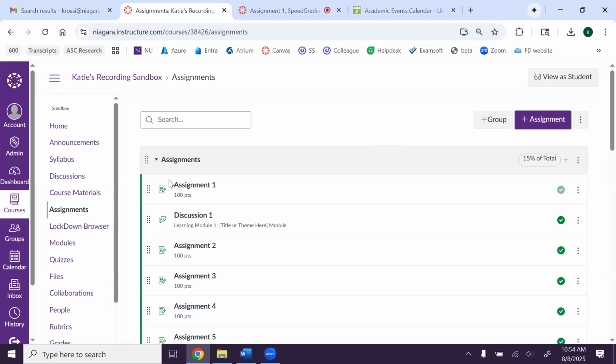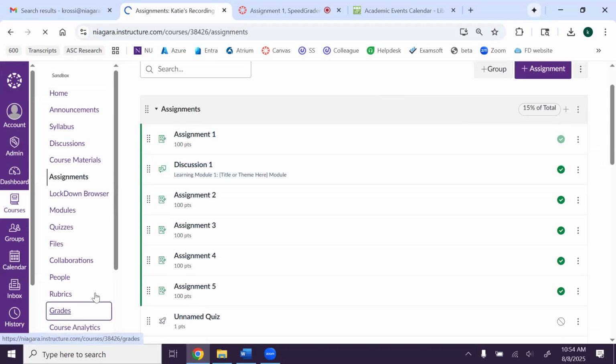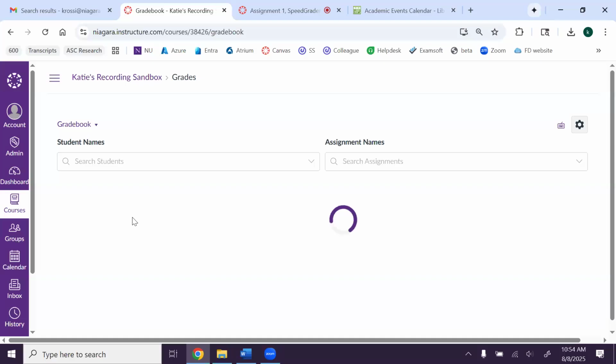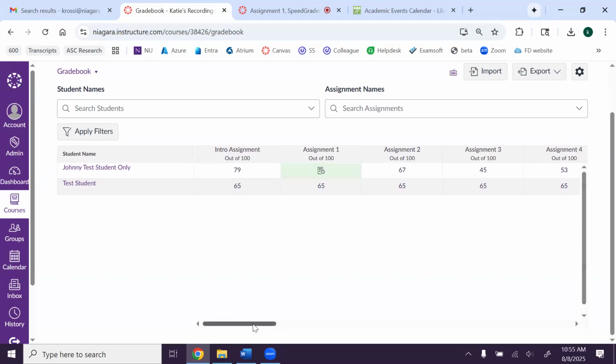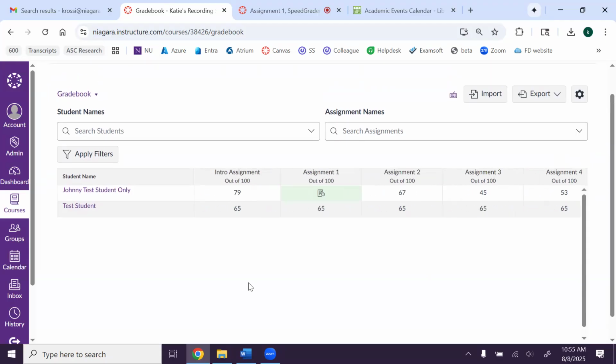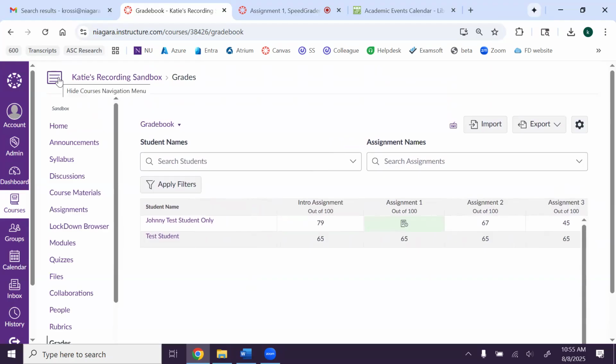Okay. And we're going to talk more about grades. We have a whole segment on grades next week. But anytime there's something that's an assignment that's graded, so if it's a discussion and it's graded, if it's a quiz and it's graded, an assignment, that's going to create a column for you in your gradebook. A little different than if you're somebody who worked in a different LMS, like D2L and Blackboard, where you have to add your columns, or at least you used to have to last time I used them. But these create it for you. We kind of broke it up into little segments, so we'll do a whole grade segment next week.